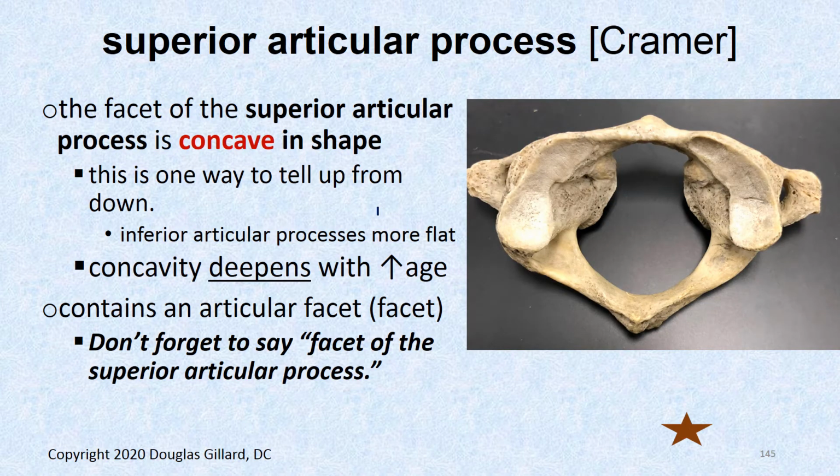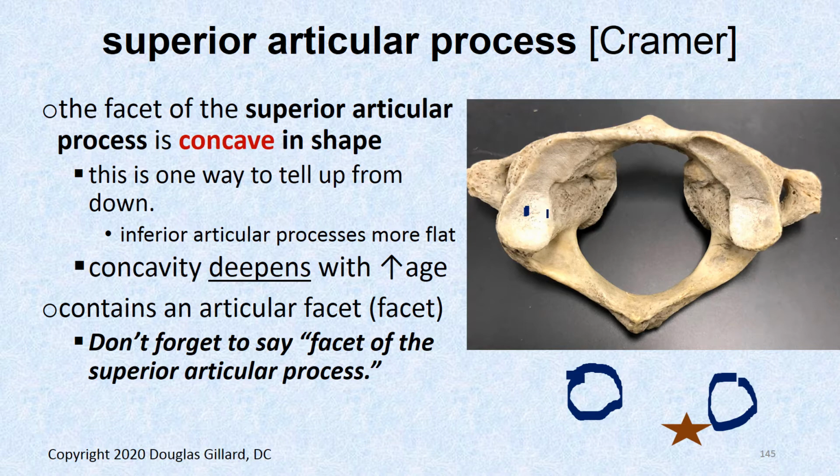You can get a good idea of someone's age by looking at the superior articular process. First of all, they're more concave in shape, even when someone's younger. The inferior articular processes' facets are flat, so you can always tell which way is up from down. This is definitely up. They're also often more elongated, like this shape here. The ones, as we'll see below, are more just round circles and flat. Those are the inferior articular process of the lateral mass. And these are superior articular process, or you could say facets. I wouldn't mark that wrong if there's a clay blob sticking right there. Facet of the superior articular process of C1.